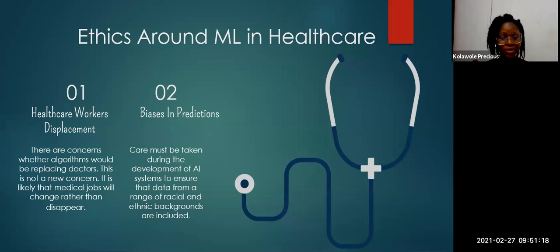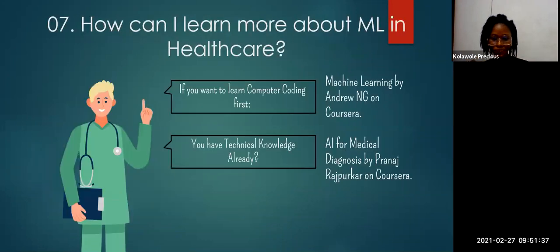The healthcare workers displacement, you can just change with the revolutionizing word, just change it to revolutionizing AI, and then you'll be fine. And also the biases in prediction, medical researchers are working on it. Even programmers are taking note of this as well. Okay, so let's go on to the next slide. Let's go to the next one.